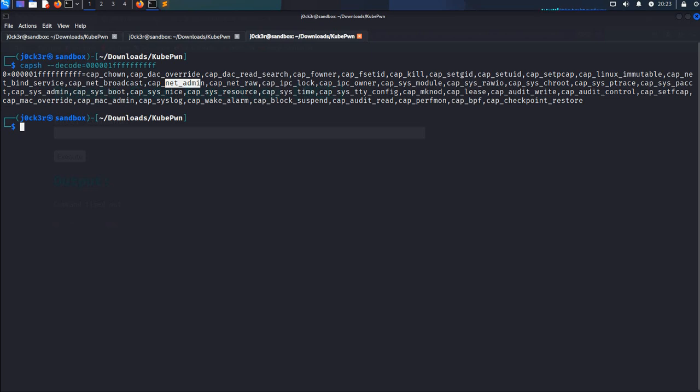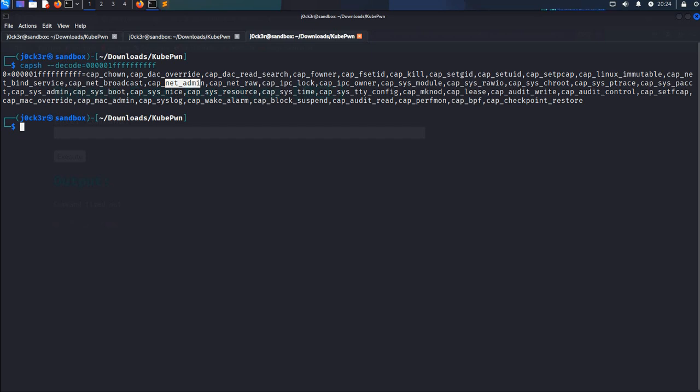If I have to decode it, this particular user has chown, which means it can change file ownership. It has dac_override, which means it can bypass read, write, and execute permission checks. With net_bind_service, this user can bind to network ports below 1024.